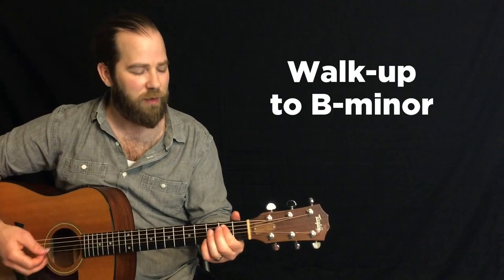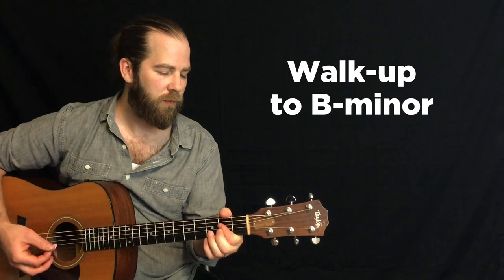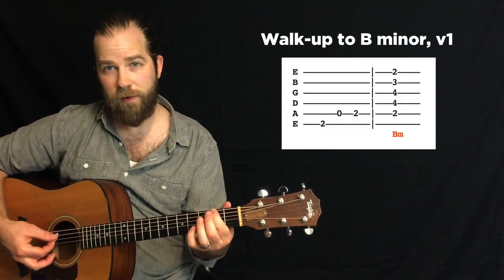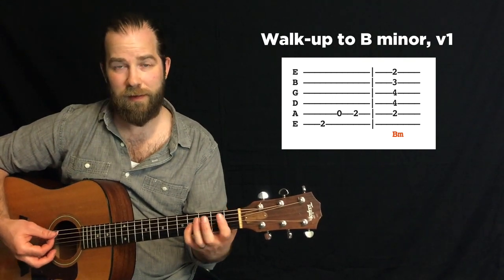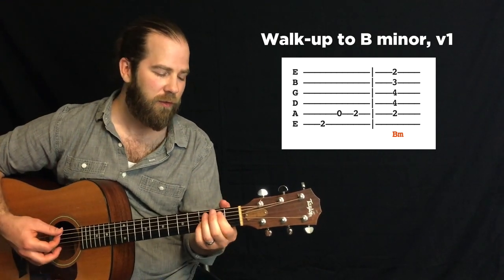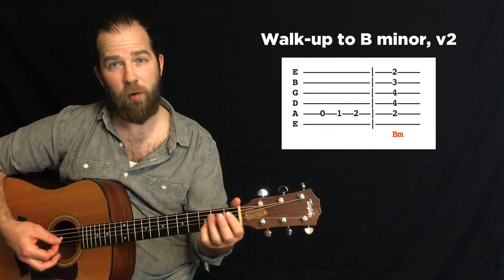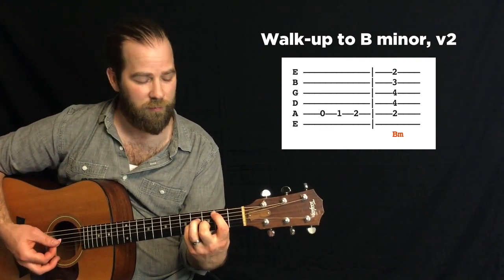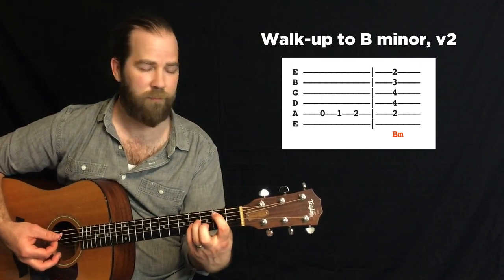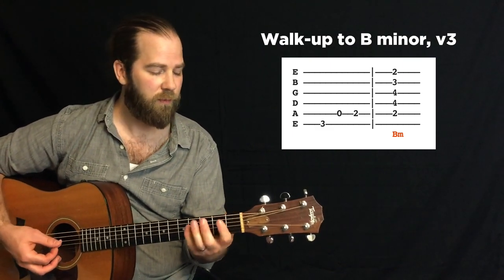And the last thing I'll show you is how to sort of walk into the B minor position. So what I'm doing there is, that's second fret on the low E string, open A string, and then second fret on the fifth string. You can do that same idea like this too. So that's all fifth string, open, first, second. One more time. You also can do it from the third fret of the low E string.